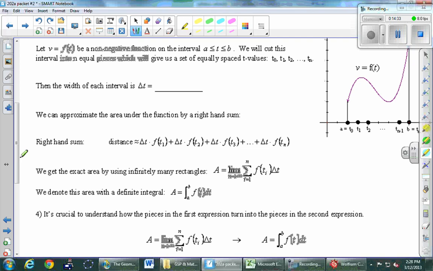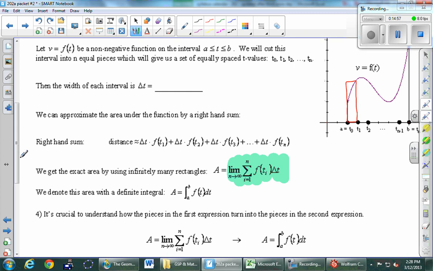Ultimately, what I'd like to do is get us to the point where we remember, or we can understand what all of those symbols have to do with finding the area under the curve. We've seen them before. It's a lot of stuff in the beginning, but if you break it down into pieces, it's not so bad. So I'm just going to draw one right rectangle here. That one happens to overestimate the area under the curve there, but that's okay.